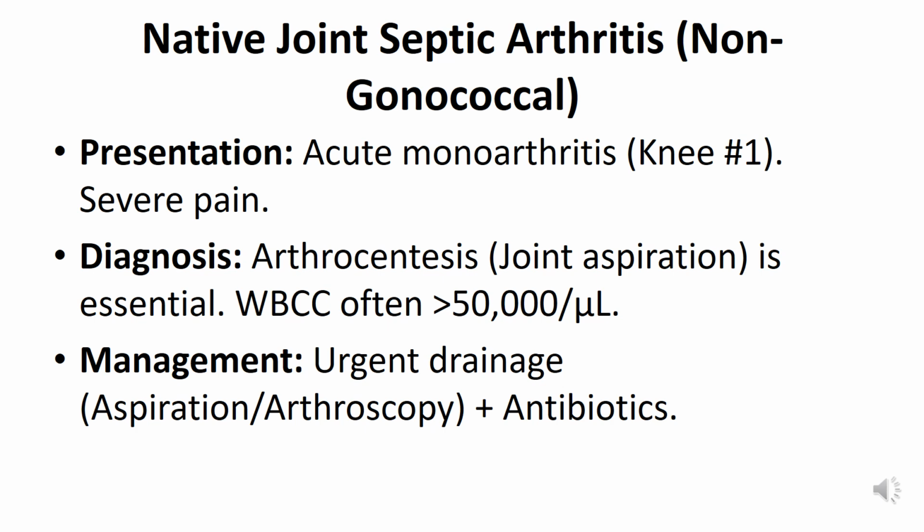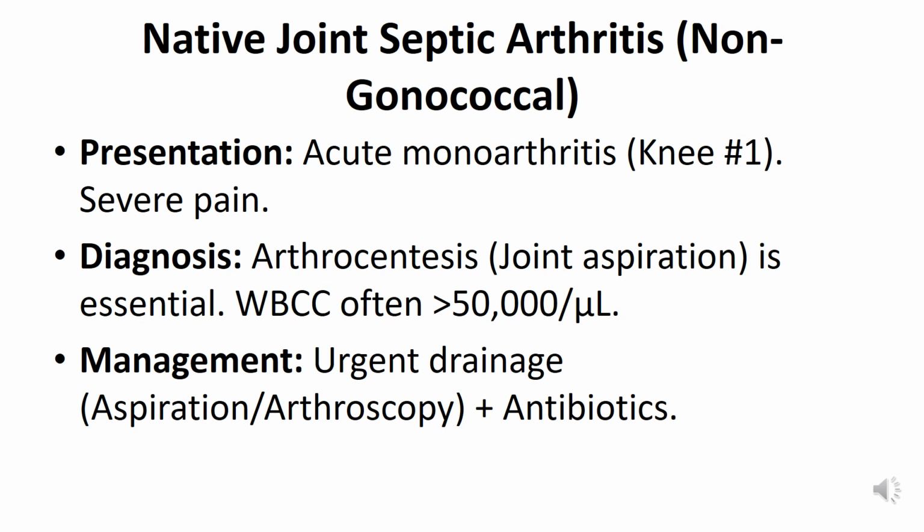Fever is common, but its absence should never provide reassurance. Older adults, immunocompromised individuals, and patients with chronic illnesses may present without a significant temperature elevation. The most important step in diagnosis is arthrocentesis, also known as joint aspiration. This procedure is essential and should never be delayed when septic arthritis is suspected. Synovial fluid obtained directly from the joint provides critical diagnostic information.